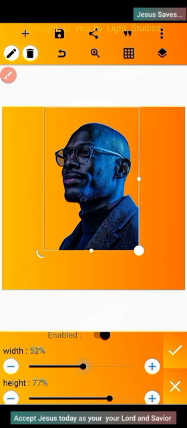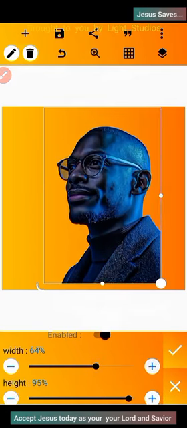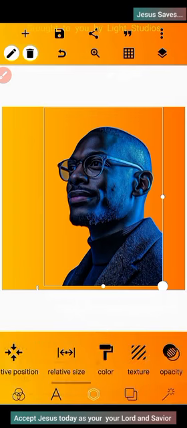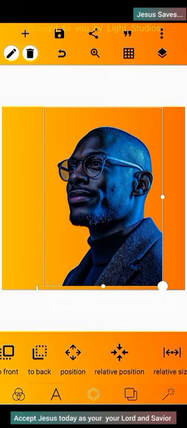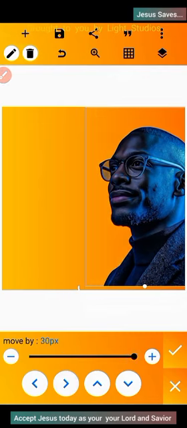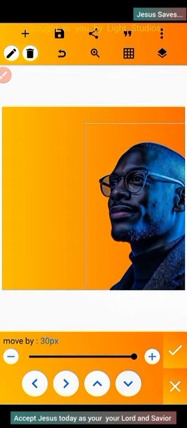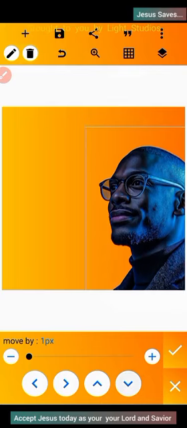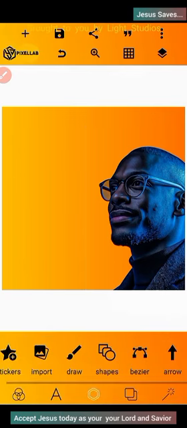So we're going to bring it to 65 and then the height is automatically 97. So we're going to click on position to position it. Okay, this is perfect.